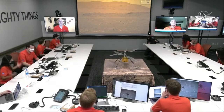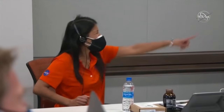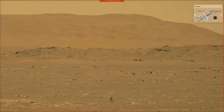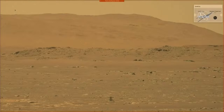Are you guys seeing the Perseverance image? Saw that, Taryn. So yes, explain what we just saw with the Perseverance image. The Perseverance image is showing us grounded at first. It's actually a video, which is great. It's grounded at first, and then shows us hovering 3 meters above the Martian surface, and then touching back down. It's amazing, brilliant. Everyone is super excited. So I would say it's a success. I would say.